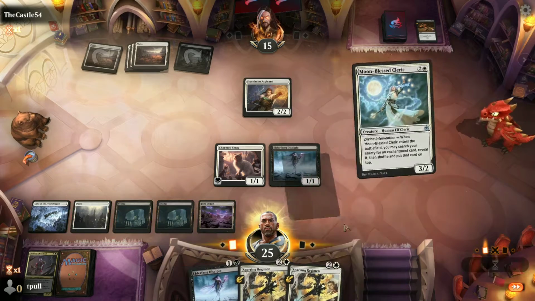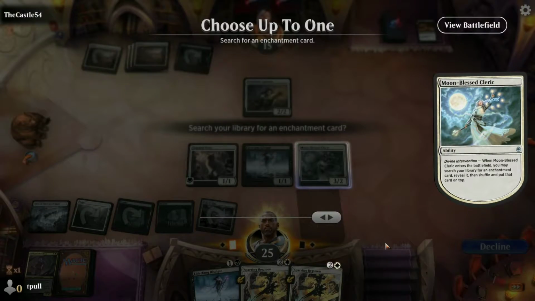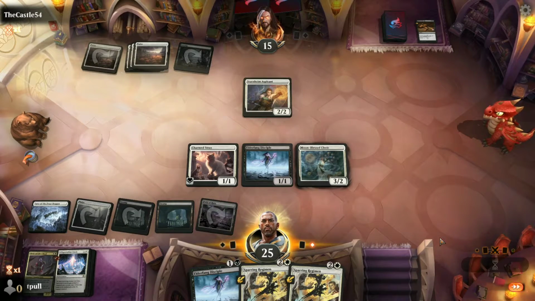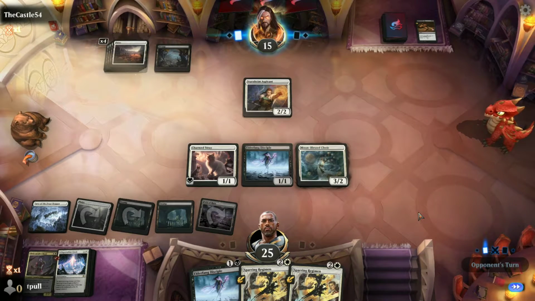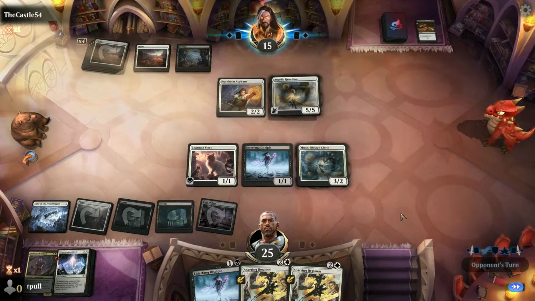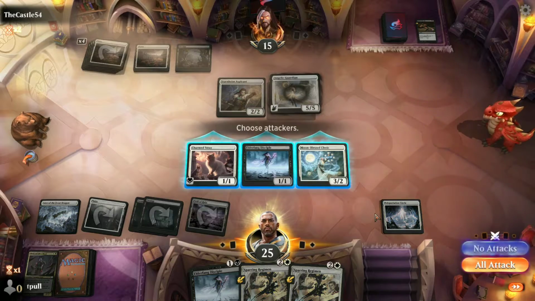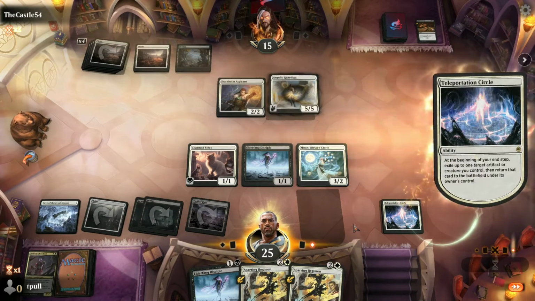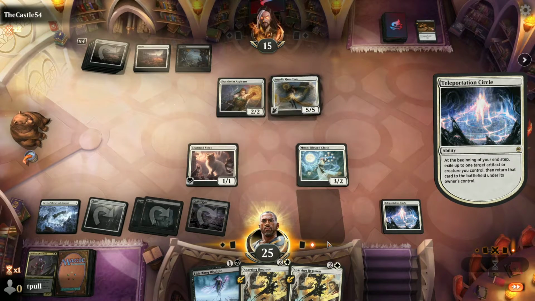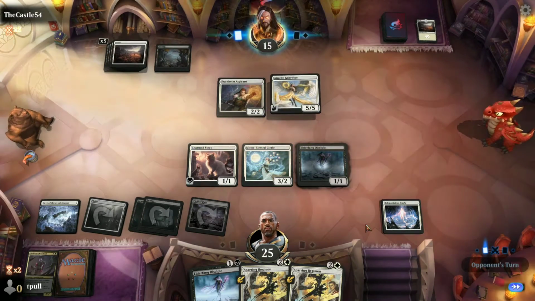Okay, fine. Let's go get a Teleportation Circle. Angelic Guardian is horrible. We'll do this anyway. No attacks. And we're going to target the Elder Fang and make them discard the card they have. It was a land.